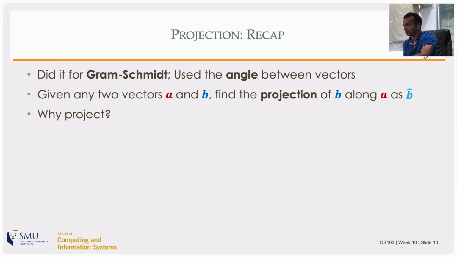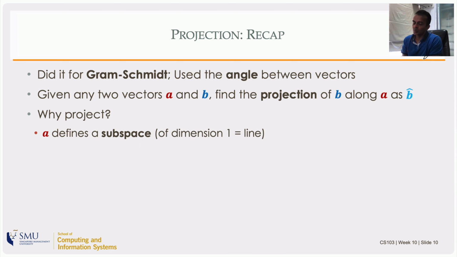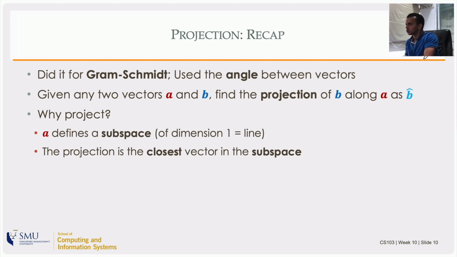Before doing that, we have to ask ourselves, why are we spending time learning how to project? What's the idea? What does it give you? One way of thinking about it is that a vector A is a vector, of course, but it also defines a subspace, because that is a direction. All scaled versions of A will be along that direction, along that line. So projecting onto a vector A is also projecting onto that subspace. If I have a vector and I'm projecting onto the subspace, what the projection gives me is a vector in the subspace that is closest to the one that I'm projecting.